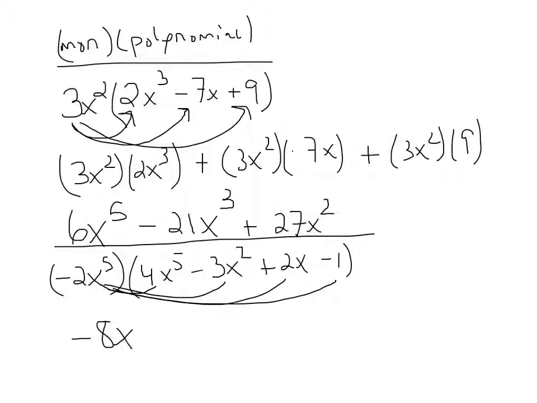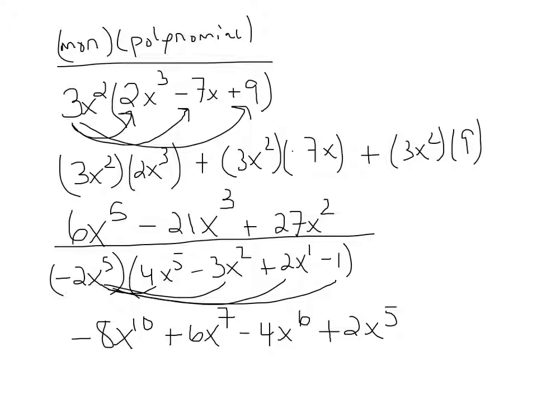Negative 8x to the 10th. Be careful with the sign here. Negative times a negative is a positive. 6x to the, that's right, 7th, minus 4x to the 6th, because this is to the first. Let's remember that. And then be careful with signs once again, plus 2x to the fifth.